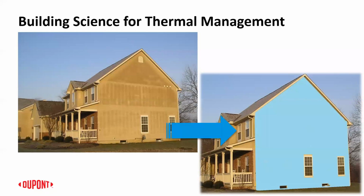So let's look at a real life example of this. So here was a picture that was taken of the home, and it kind of gives you a visual of the effects of thermal bridging when you're only insulating in the cavity as opposed to insulating on the exterior as well. So what's happening here is that you have moisture developing on the surface of the stucco everywhere that the wall is losing a ton of heat because of that thermal bridging phenomenon. And that's making the wall surface a lot colder. And then whenever you have moist air touching a cold surface, this is going to result in condensation, and it's what's being shown here in this image very easily. So by using continuous insulation, this condensation would have been much less likely to occur.